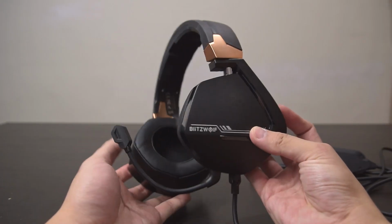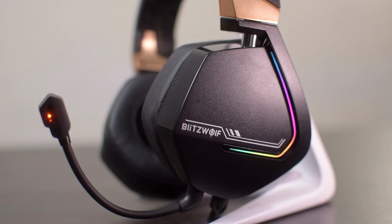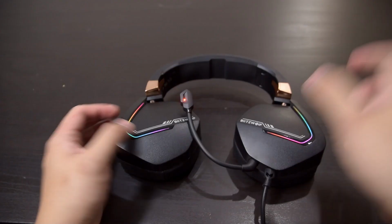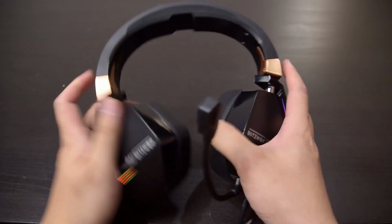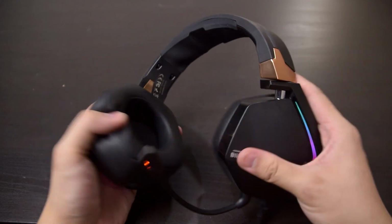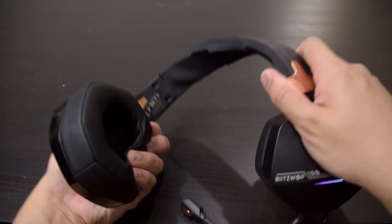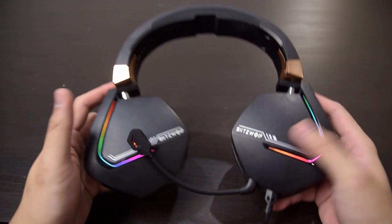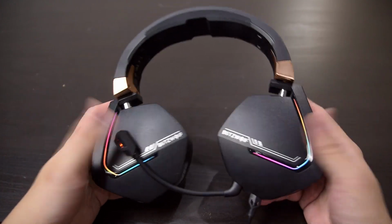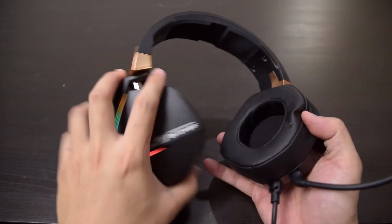The GH2 has a very gamery looking aesthetic with a very angular design, has an RGB strip on the ear cups that curves downwards in an L shape, weighs 416 grams and is made of fully plastic construction. I'm perfectly fine with plastic, but it doesn't feel particularly solid or good in this case, and combined with the look of the headset, which I'm not really a fan of, I don't know guys, it just looks and feels a little bit cheap to me. I would have preferred a bit more of a subdued, cooler look.